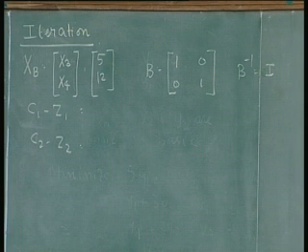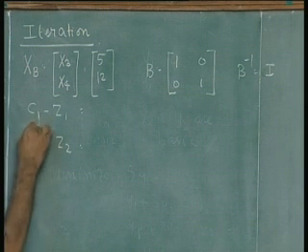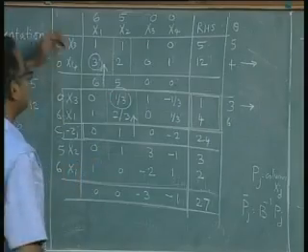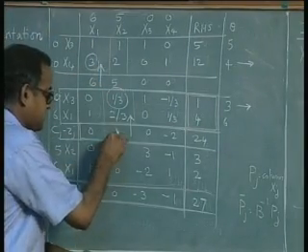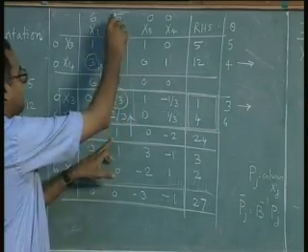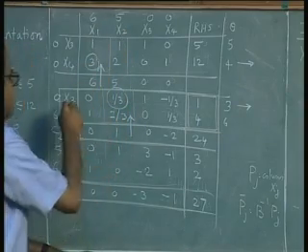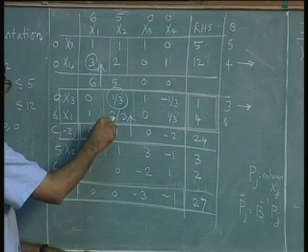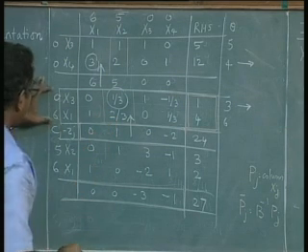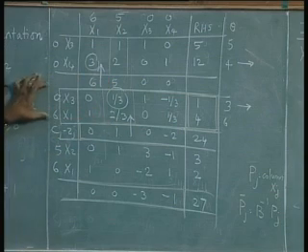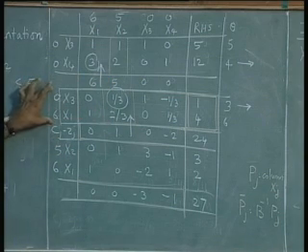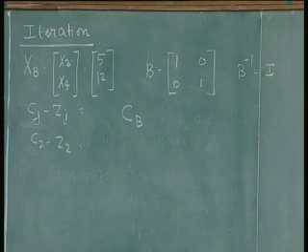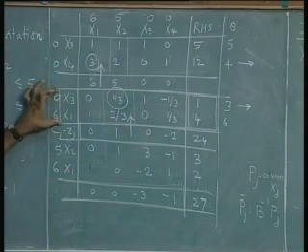Now, granting this, the way we compute any Cj minus Zj, for example the way we computed C2 minus Z2, is we first computed Z2, which is the dot product of this and this: 0 into 1 by 3 plus 6 into 2 by 3, which is 4. So it is the dot product of this and this. This we call CB. CB is the objective function coefficients corresponding to the basic variables.